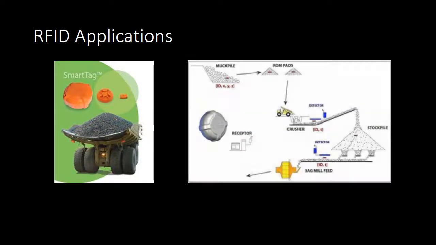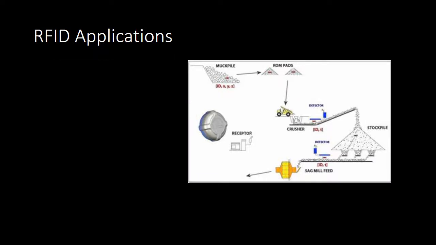Applications in continuous process operations are less common, but have been used in the iron ore industry. Tags which contain the ore quality information have been designed to be placed with the ore at the blast site and travel through crushers and conveyors to final blending. The tracking of different ore qualities on different conveyors has resulted in a more efficient blending process.